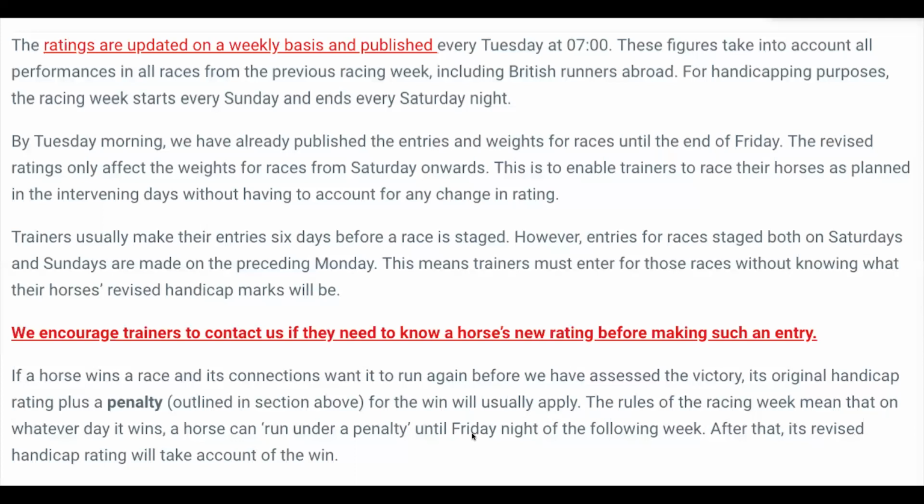Now the penalty, as I say, is normally 6 pounds, but if this horse wins by 6 lengths, for instance, easily, then you could well expect that horse's official rating to be put up by significantly more than 6 pounds. And so again, what you see is a horse turned out under a penalty can be seen to be well in, and that's what well in means. When a horse is turned out under a penalty, the weight it carries is less than it would be if it was racing under its new mark based on that victory.